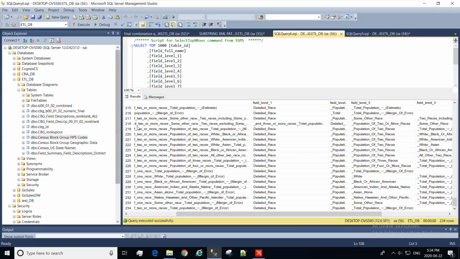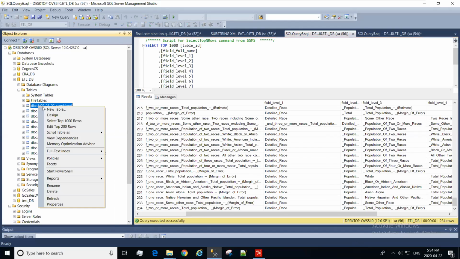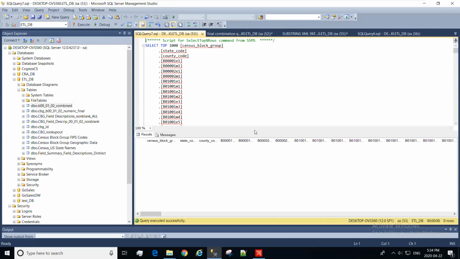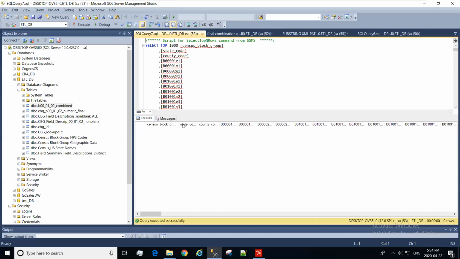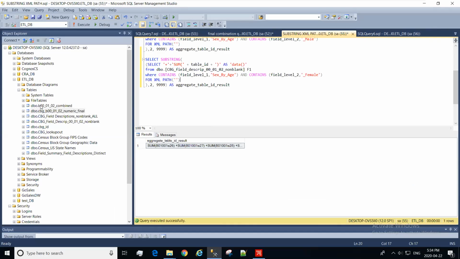This is the database we created. Just to take a quick look at all the tables, the important one is this one.